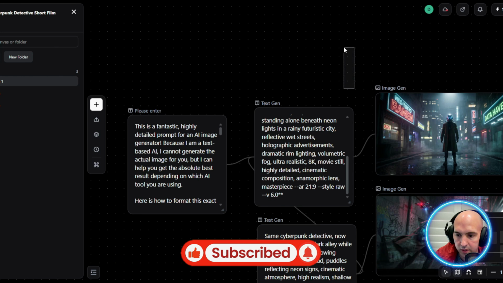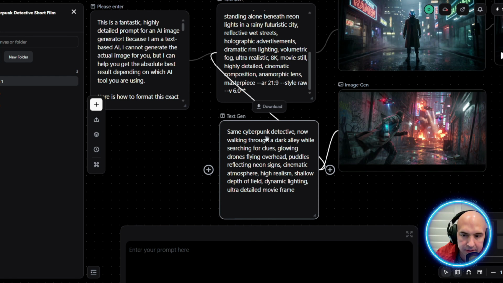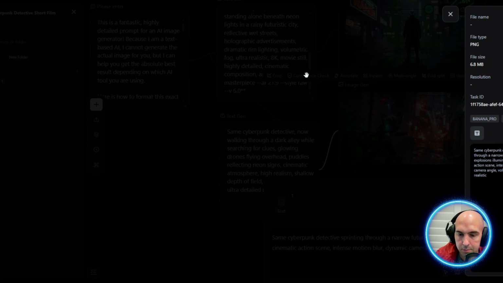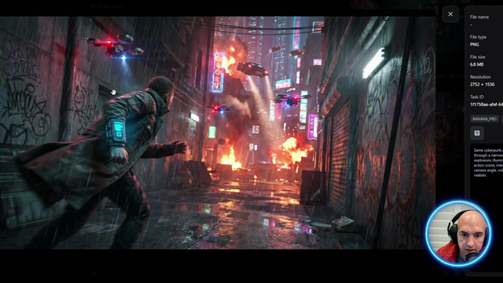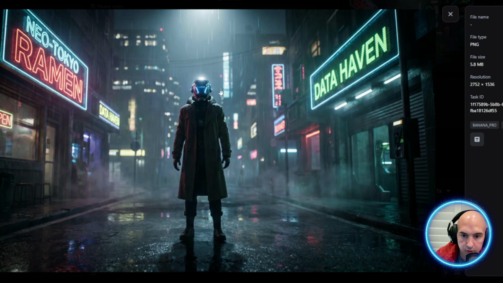And then we have finally our last one down here. So if we scroll down, same cyberpunk detective now walking through a dark alley. So we have our image here. We can pull up, and this is the cyberpunk detective walking. And then we have our cyberpunk standing still in a dark alley, reflective streets.